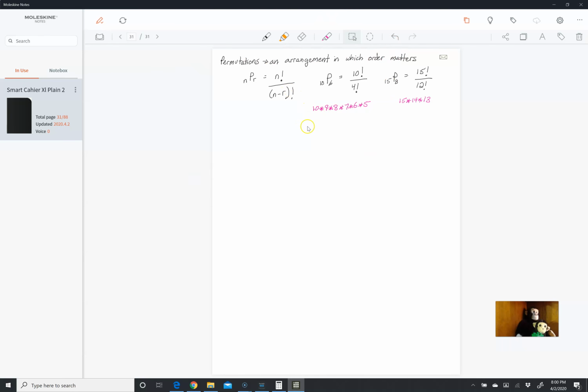The reason for this is every spot represents an event. The event is always the same here, so it might be picking people, it might be picking objects, it might be building a Lego tower. And we're starting off with the number of things that we have. So we have 10 things to choose from, and we're going to choose 6 of them. So there are 10 possibilities for the first open spot, then 9, then 8, then 7, then 6, and then 5.